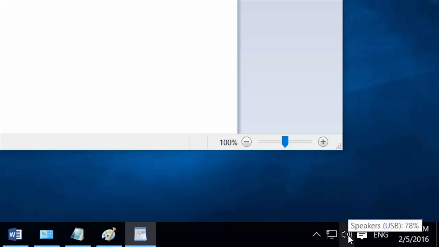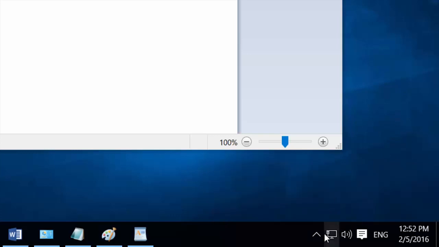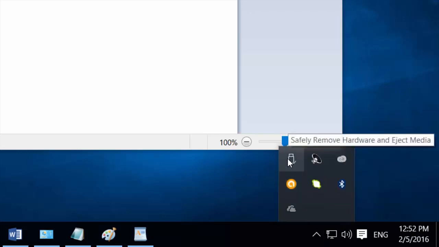So for instance, in this case we've got a little icon for speakers, and you go and click on that. That'll come up and allow you to set the volume. So I'll set it up to 100. So if you're playing music or listening to things on the headphones, this basically is like the master volume that you can set.